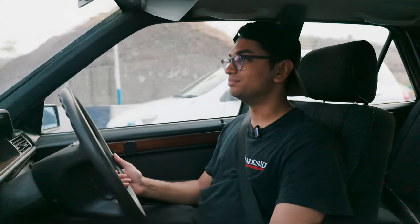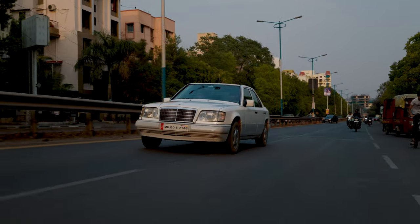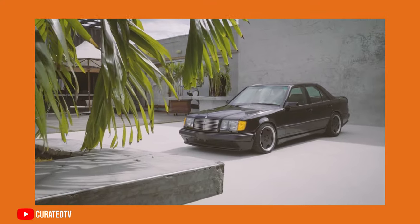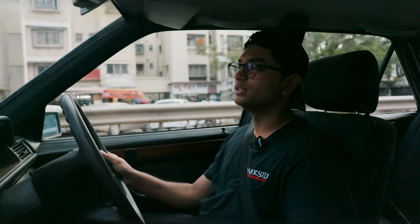Everything in this car — some things Bhuvan was explaining to me — those are vacuum operated. Finding leaks in a vacuum system is pretty hard, but fixing a vacuum system probably isn't. There are also a couple of very special W124s available: the 500, the 300s are very nice, and of course you had the Hammer. Those cars are very, very cool. And like I said earlier, Rusty Cashew from Goa makes really cool kits for these cars.